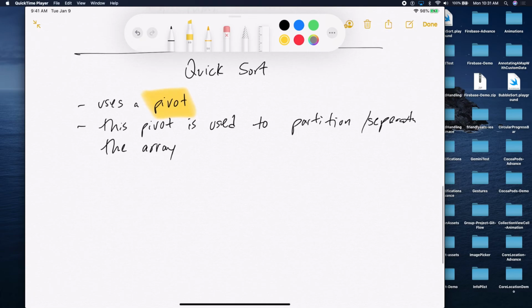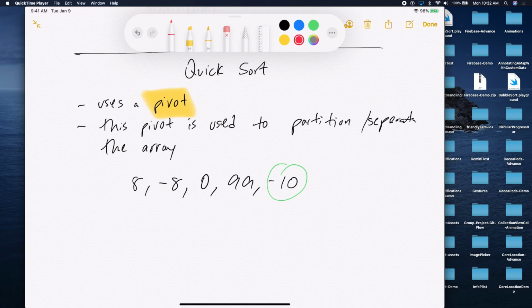I'll just write up a simple example here. So if I have an unsorted array, and in our example, we'll be using one of the partitioning models called Lomuto. In Lomuto partitioning, you pick the last element. So for example, if I pick my last element here, being minus 10, I would go ahead and partition the array.